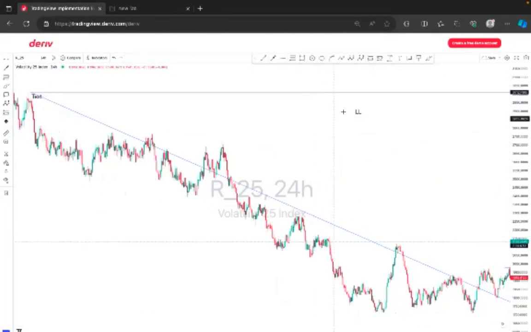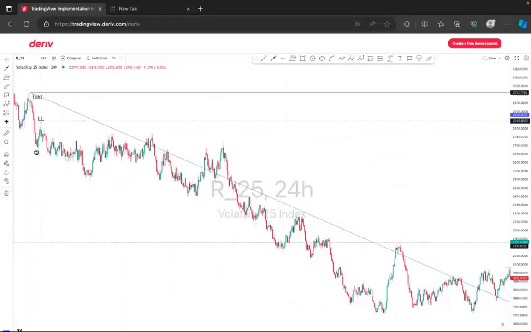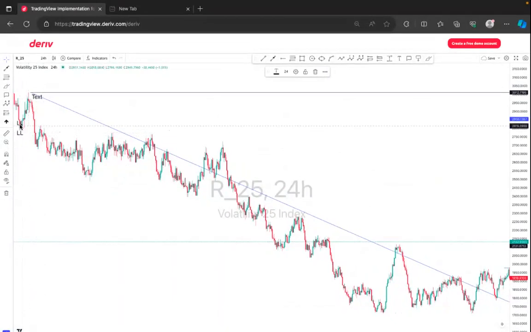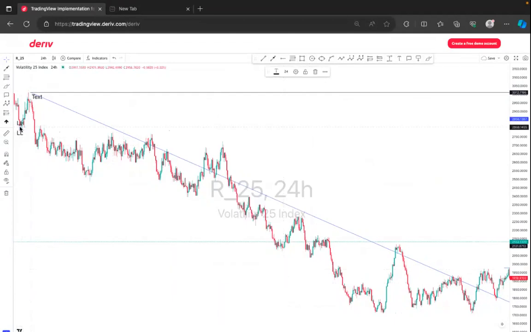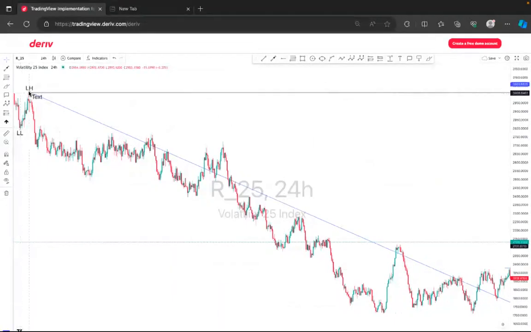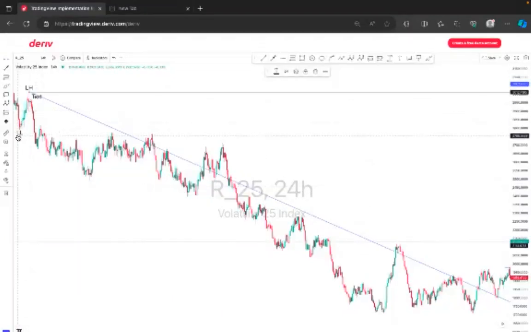So now let's put the validation of a downtrend together. I said you have to have lower high, lower low. So let's say this is the lower low here. This is the lower low. And let's create another. Let's create a lower high. Lower high. Okay. Lower high is downtrend. Sorry, uptrend is higher. Downtrend is lower. Don't get confused. So now this will be another lower low.